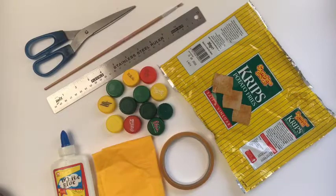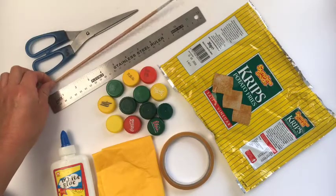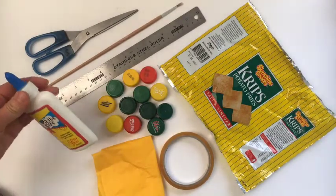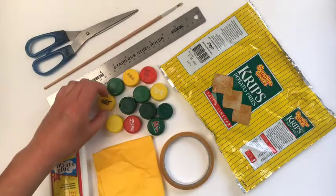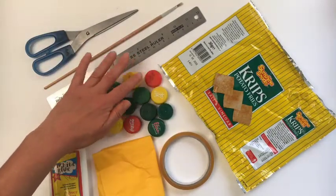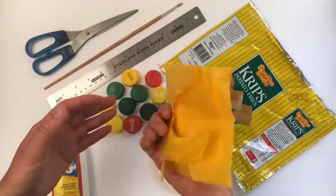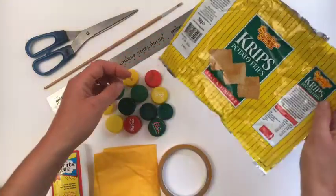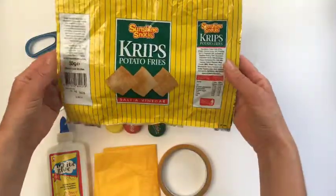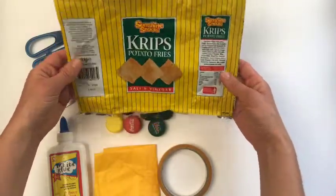So the materials and tools that we'll be needing are a pair of scissors, a ruler, a paintbrush to apply the glue. This is just white glue or PVA glue. Some bottle tops, ideally yellow if you have them, but it's fine if you have other colours. Some yellow tissue paper, some sellotape, and a yellow crisp packet. People in Malta should know this brand of crisps.